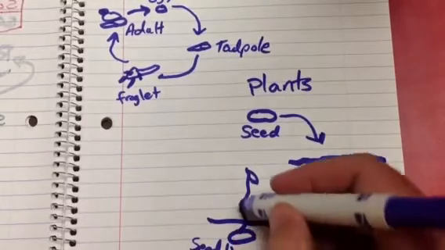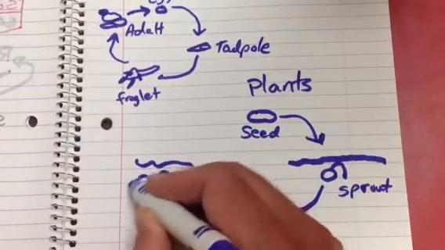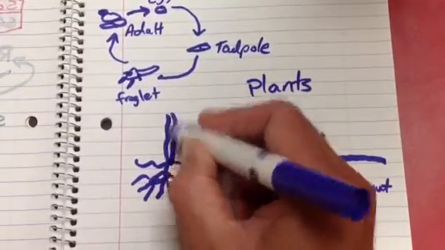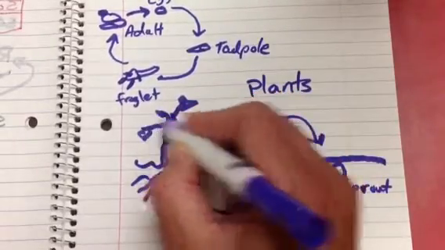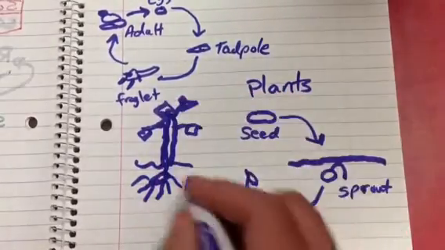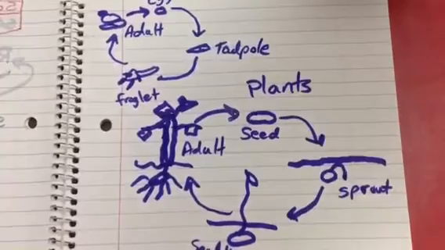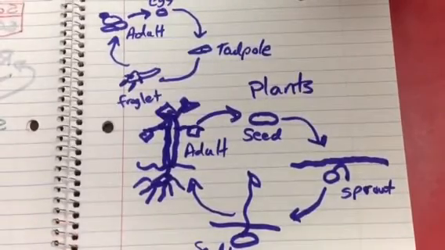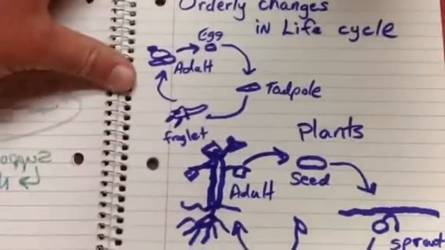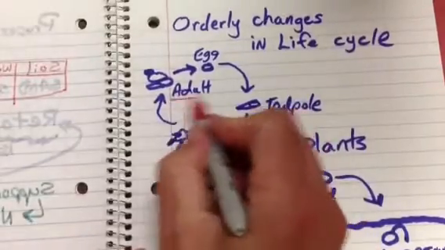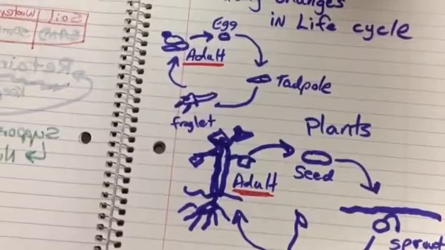And then after a seedling, it becomes later more roots underground, and the plant has gotten even bigger, thicker, maybe some branches, leaves, flowers. It depends on what we were growing. But no matter what, this is the adult plant. And then it goes back and starts over again. It doesn't matter if it's the life cycle of an animal or the life cycle of a plant, they have similar things in common. The adults lay the eggs for the animals. The adults create the seeds for the plants.